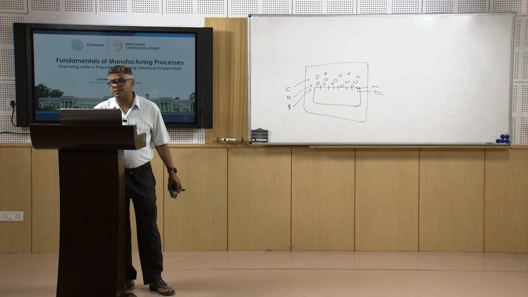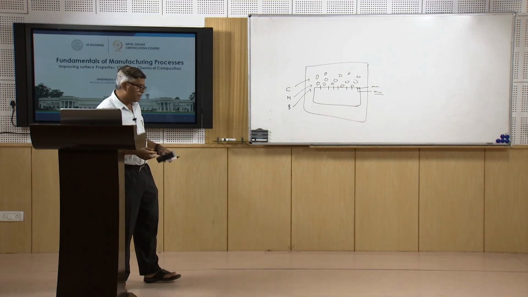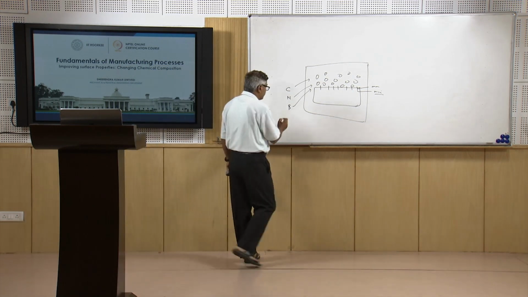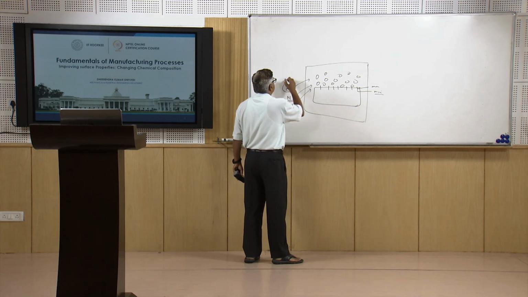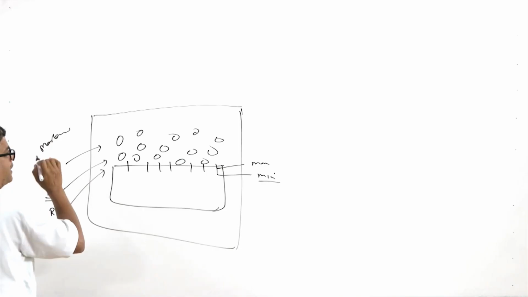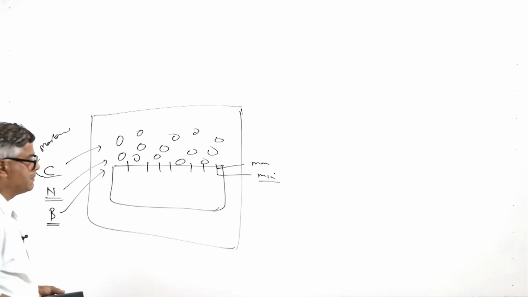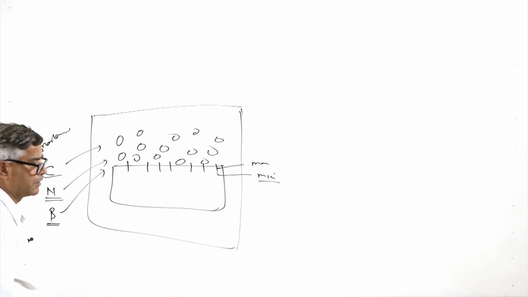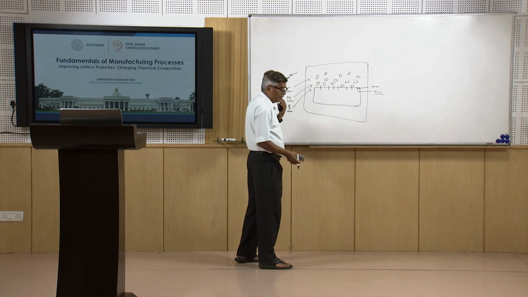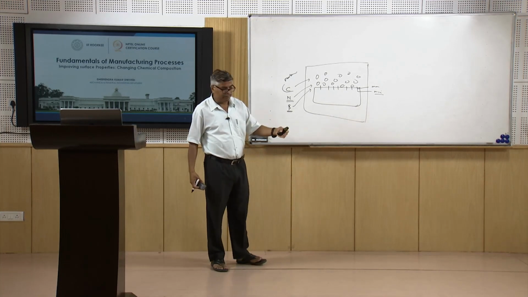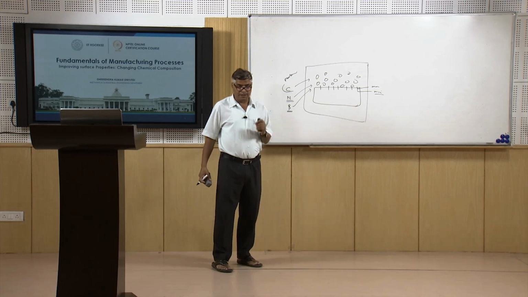These will be getting diffused into the substrate, and once they are present they will be improving the properties as per their action, whether they will be forming borides or nitrides or carbides, or it may be leading to the formation of martensite. So as per the kind of elements which is being added, it will be forming different types of compounds and phases which will be having different characteristics. So accordingly there will be different kinds of improvement in properties of the component up to a different level.